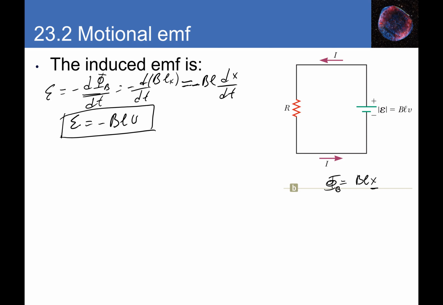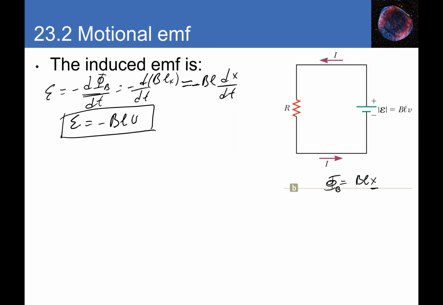So it's equal to B times L times V, which we kind of already derived earlier in terms of the potential difference between the ends. That means the EMF that is generated has the same magnitude, B times L times V. That's why it depends on the magnetic field strength, the length of the conductor, and the speed of the movable bar.